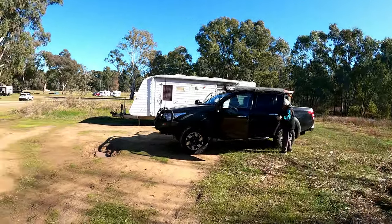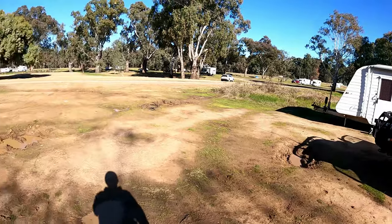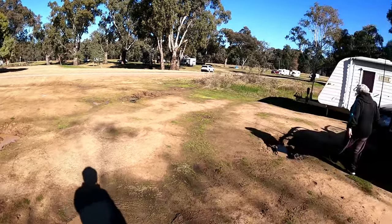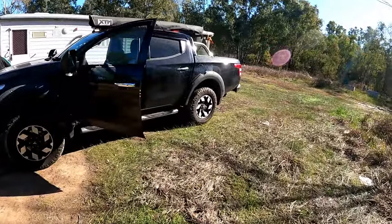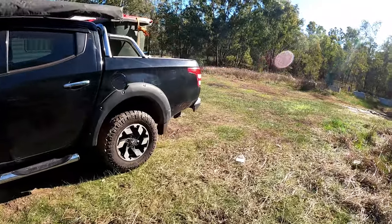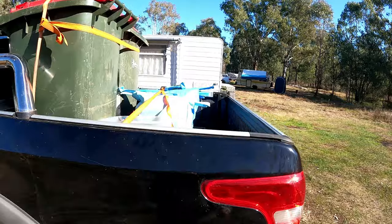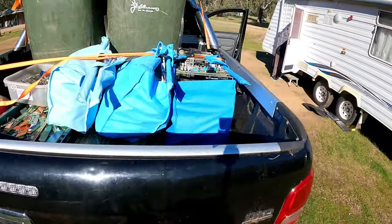Finally made it here to a free camp. There's a fair few here at the moment. June's only got to lock the door on ours, and we'll head to town, find out what's around, head to the scrapyard. With the new vehicle we've got, we've had this one for a while, so we thought we'd bring it over, give it a test run with the old van, and take what we've got here to the scrapyard.